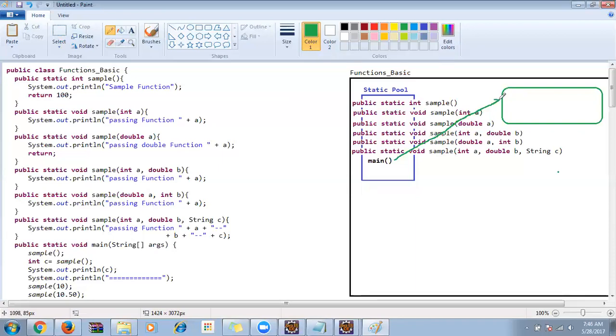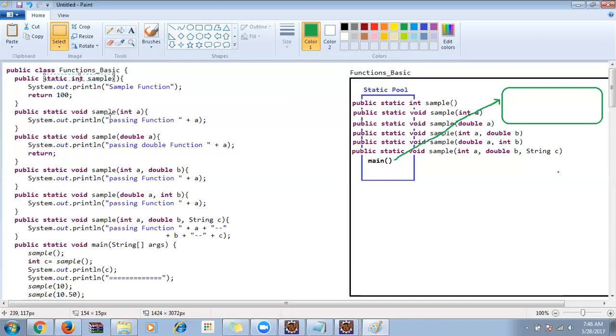Then next, what will happen? What is this one? Sample function. Sample function, correct. Because it's a static function, static members can be called in three different ways.